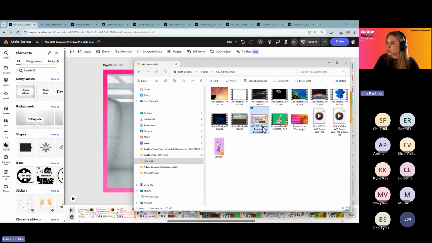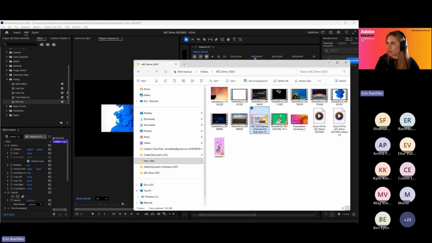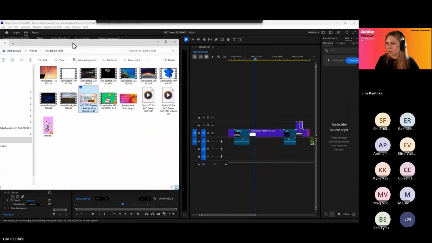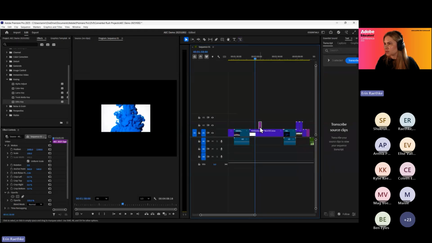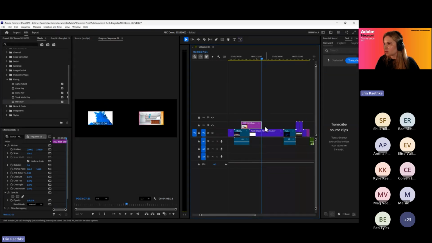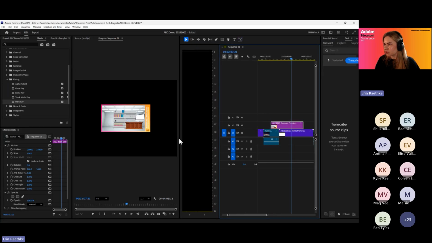And then I am going to very, very simply grab that folder. And this is how you can add things into an established project. Grab something that you've created and drop it into your timeline. So there it is there. And because it's a static image, I can make it as long as I like, right? So what I might just do is make that a little bit bigger for you.